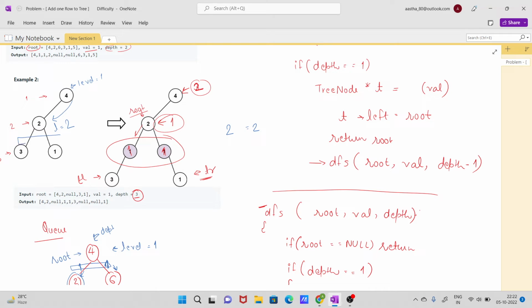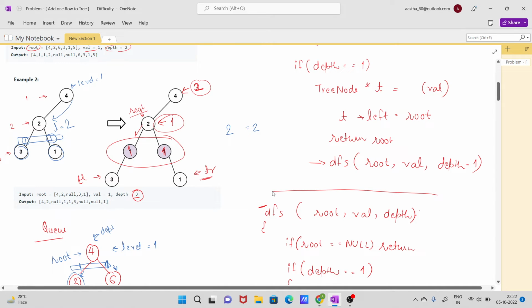After 2, in 2's left I will insert the value and in 2's right I will insert the value as 1. Then I maintain root left as node left and root right as node right. Just see the code, because it is the same as depth first search, but the only difference is that we have to maintain a queue here.